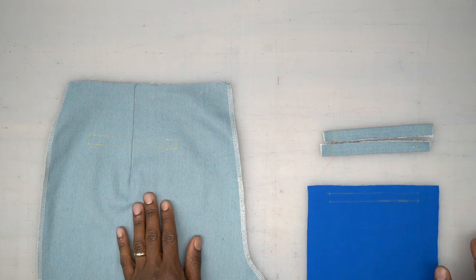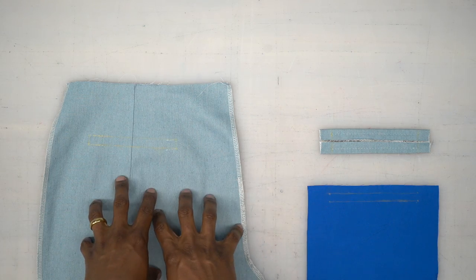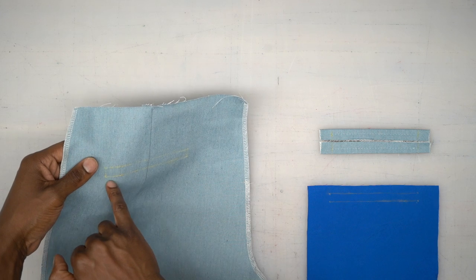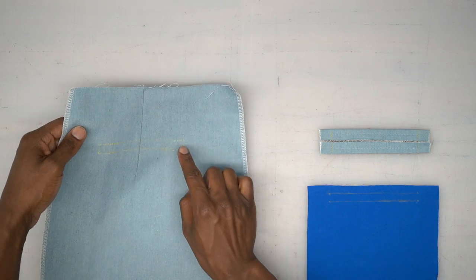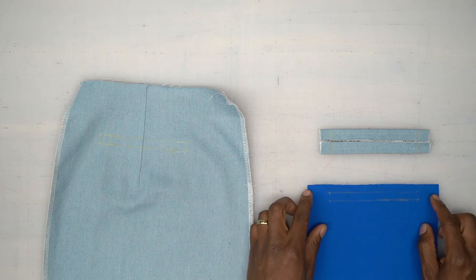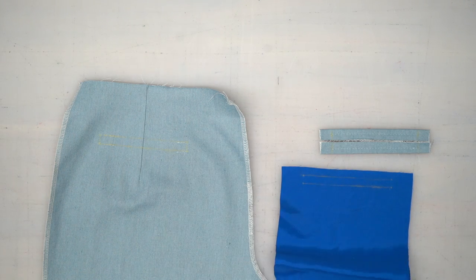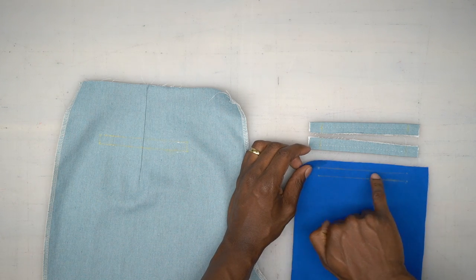Moving right along, I want to point out some very important details. I do it this way to be as accurate as I can before stitching onto my actual back piece. I went ahead and outlined the bounding box with chalk and reinforced both corners with a basting stitch — I started here, pivoted, then pivoted again to the bottom about an inch from the corners, same thing on the other side. I also outlined the top and bottom of the bounding box in chalk. That's going to be very, very important.